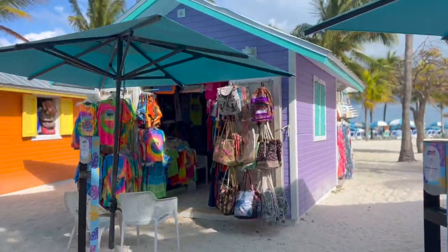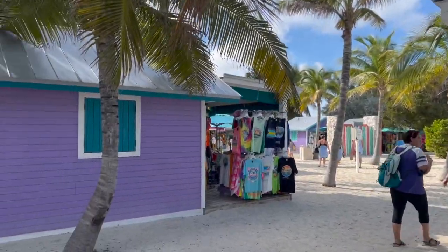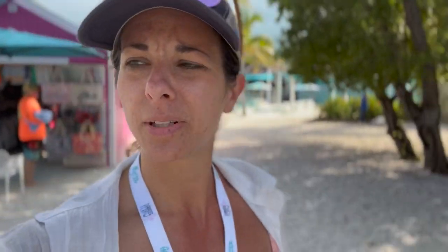There are so many little places to shop — I didn't even know this was over here. Typically when we come to CocoCay we either go straight to the Oasis Lagoon or head over to the thrill park, so we're never really over here. This part of the island is like the OG part of CocoCay, which we have been to before, but it's been many many years. Some of these bags are cute — if you know me, you know I love a good bag. I don't need another bag, but I might be coming home with one.